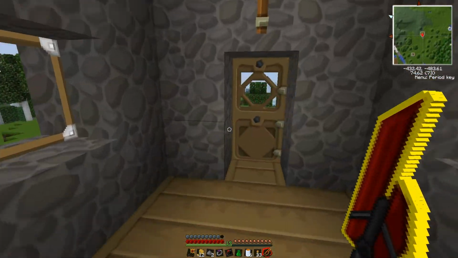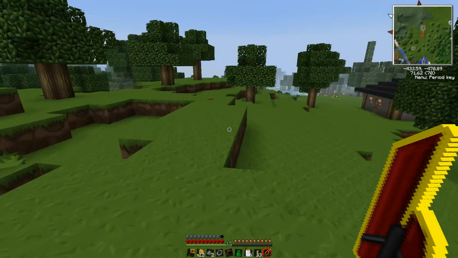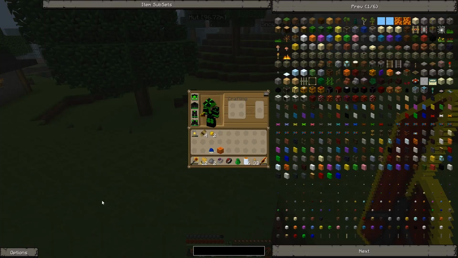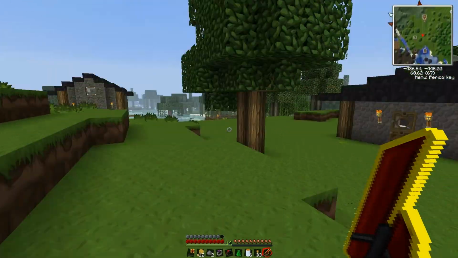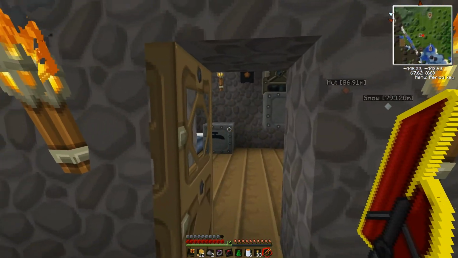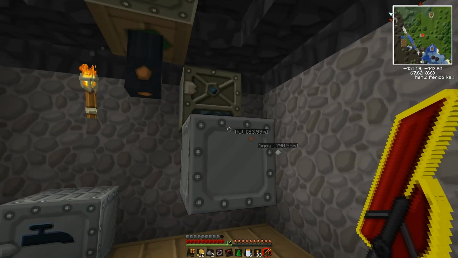What's up, dude? Thanks for letting me spend the night at your place. I go to the one occupied house. I don't have any saplings on me. Oh, that's one. Why am I seeing a torch over there? Because I put a torch over there.